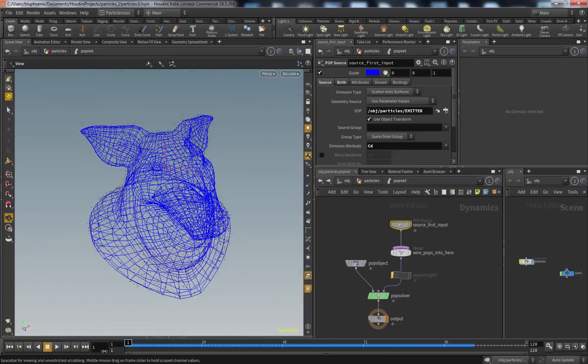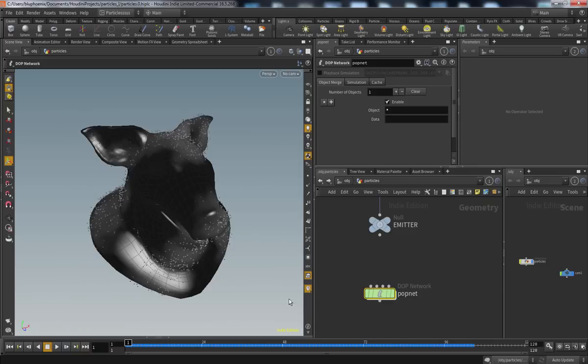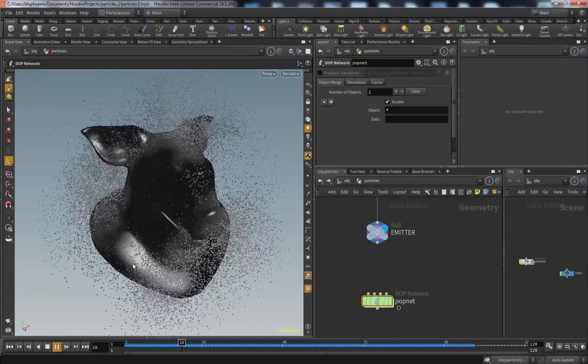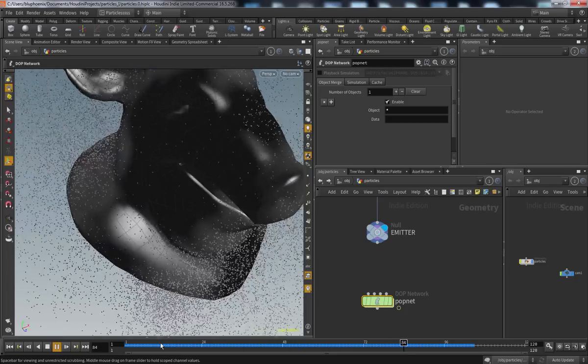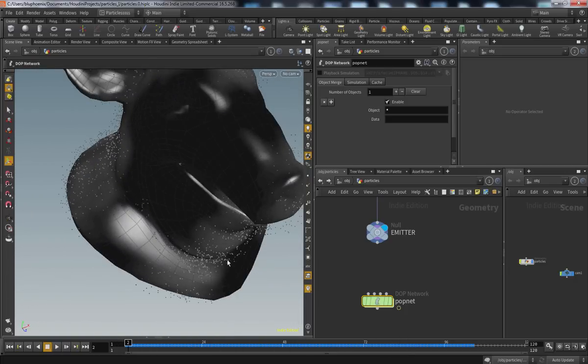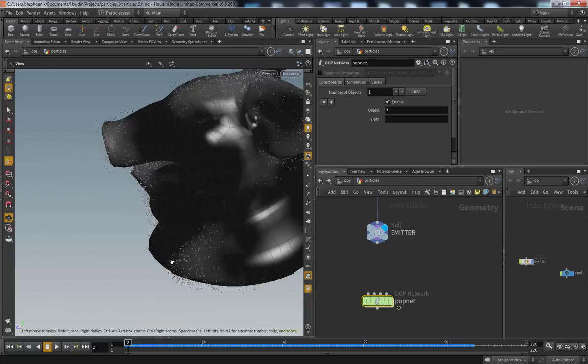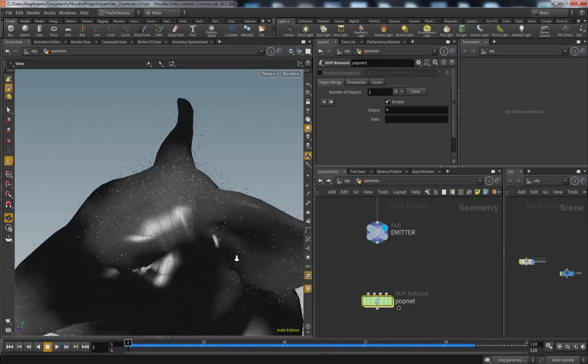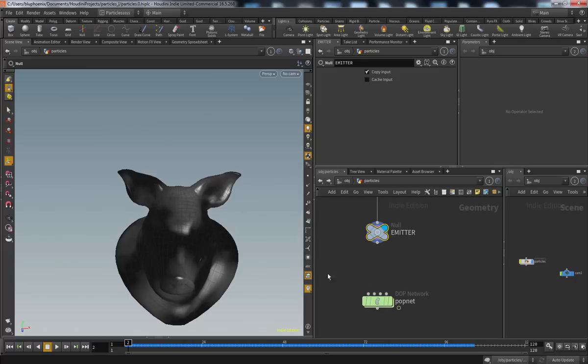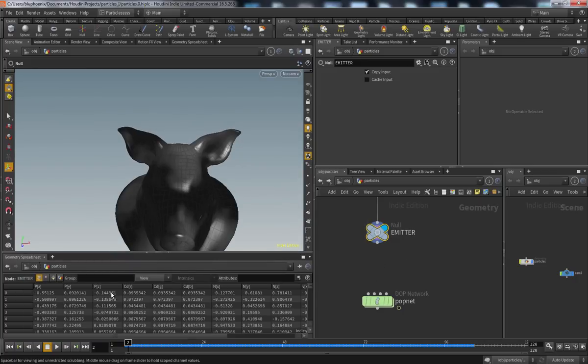Kind of hard to see. So I'm going to say, there we go. With this being displayed and this just selected, selecting it is enough to have the points show up. So we can see the points are coming from these white areas. What are the actual values for this? We'll select this guy, open the geometry spreadsheet, and take a look.